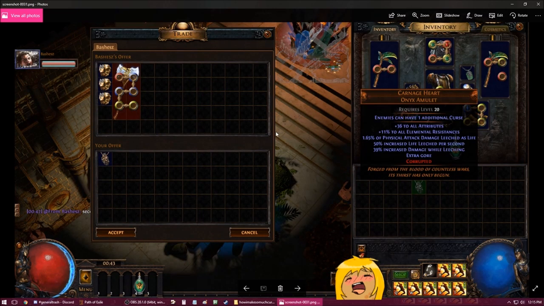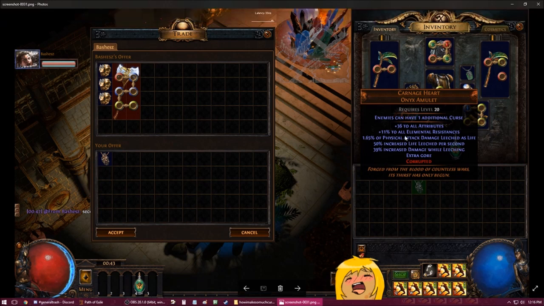Oh, this was kind of funny. So this is another one of those items that you pick up and they're not really worth that much, like maybe 5-10 chaos for a good rolled Carnage Heart. These are one of the new ones that doesn't have the minus maximum life on it or anything like that. Again, I just threw a Vaal orb at it and I hit +1 curse. And it has fairly high all attributes and good leech, good damage while leeching. So I was like, okay, I don't know how much this is worth.